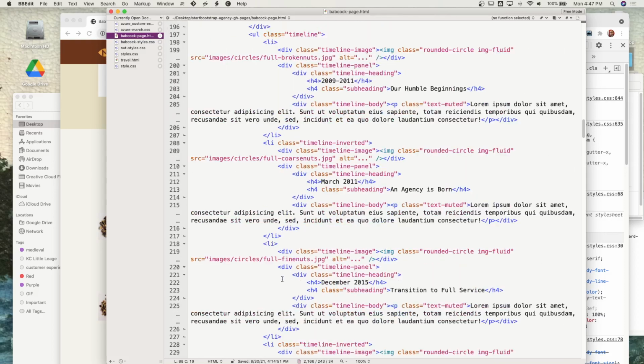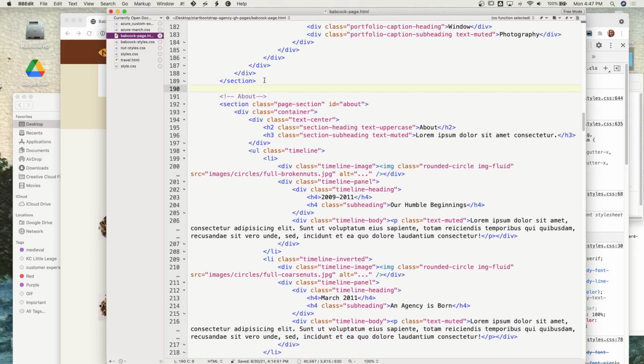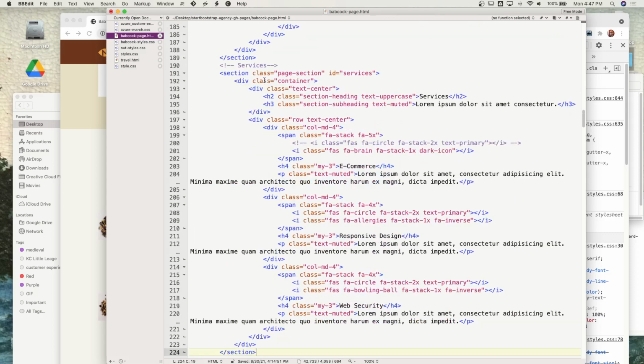I miss it. Yeah, there's the time. Okay. And I'm going to paste it in. So this one I'm going to change the name to history. Change the ID name of the section to history. Leave container. Change this to history. And that's just Greeking, so we don't need that.